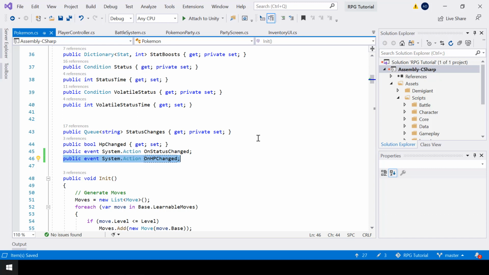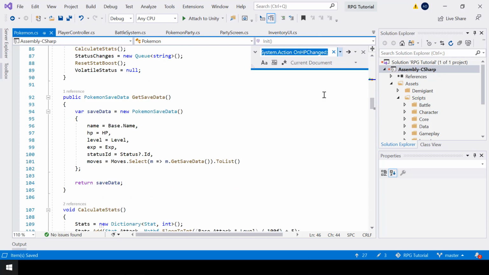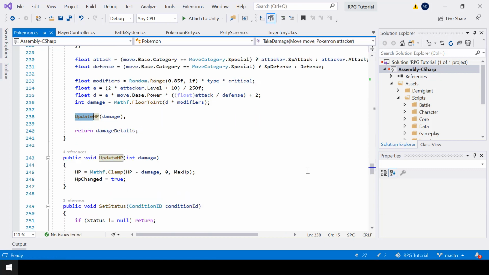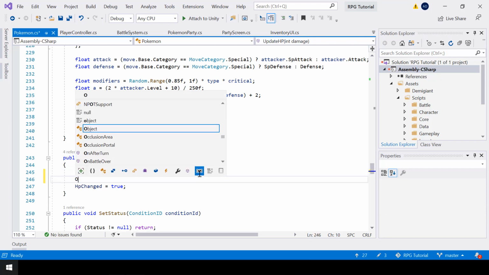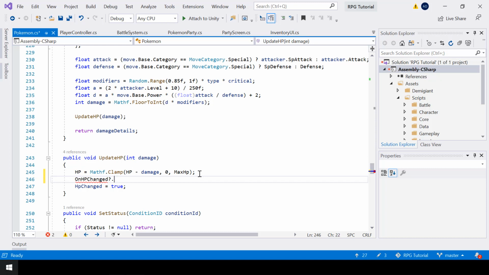We don't have to manually change the UI every time we change things. Now we have to invoke this event whenever the HP is changed. Right now the HP is only changed from one function, that is UpdateHP. So here we'll also invoke the onHPChanged event.